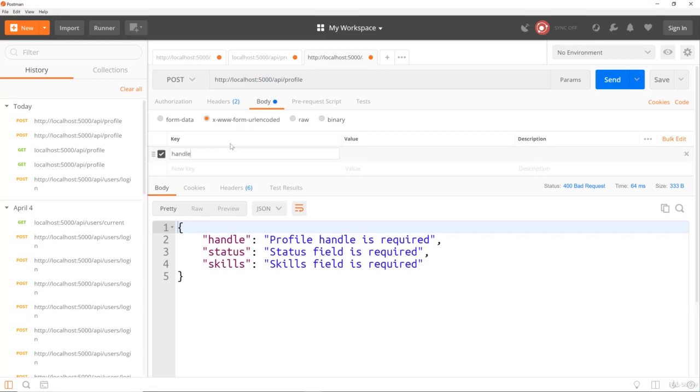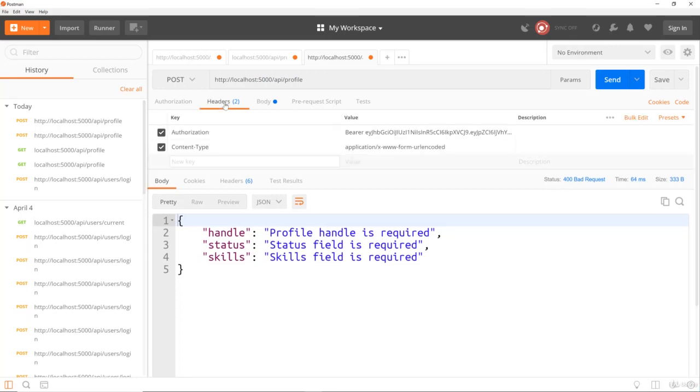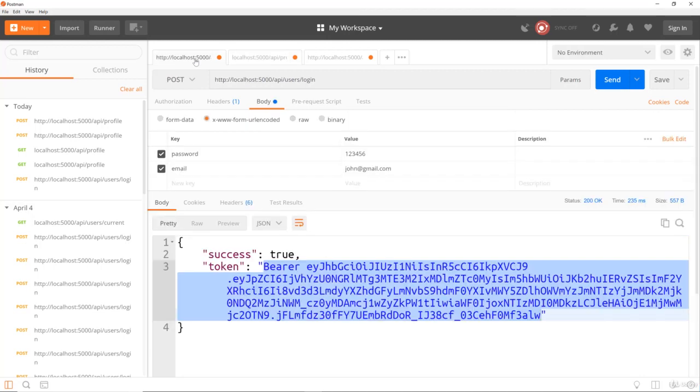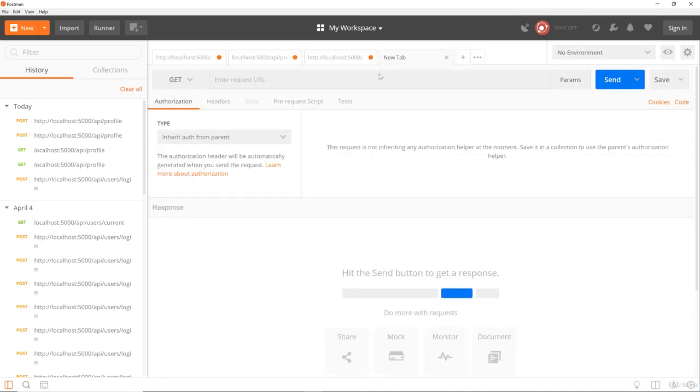Let's add a handle. Who am I logged in as? John, or I know I had 2 users. I think it's John that we're logged in as. I could actually go to the current. If I were to go to the route we created, which was, you guys don't have to do this, I just want to make sure who I'm logged in as.